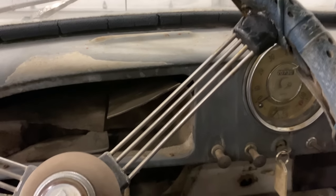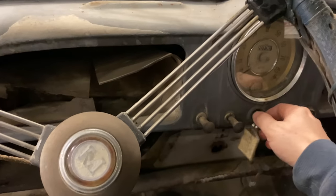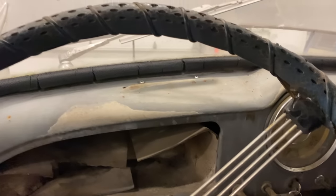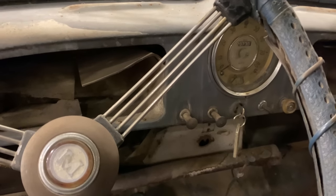We don't have an oil gauge, so we'll assume that we have oil pressure now. Something not right with the gas pedal. I think it's frozen up. Well, it runs. I think I should see if it moves forward or back. So I'm going to start it up again, see if I can back it up, and see if it'll go forward. See if the clutch works at all.